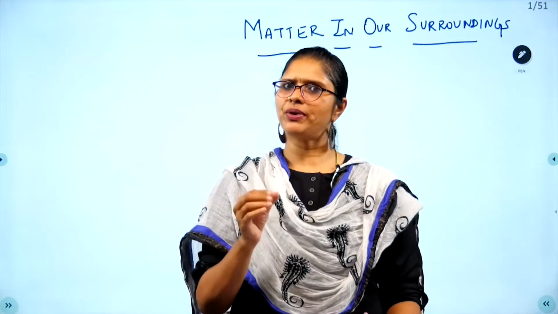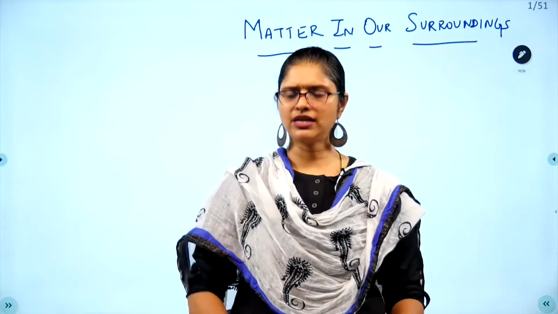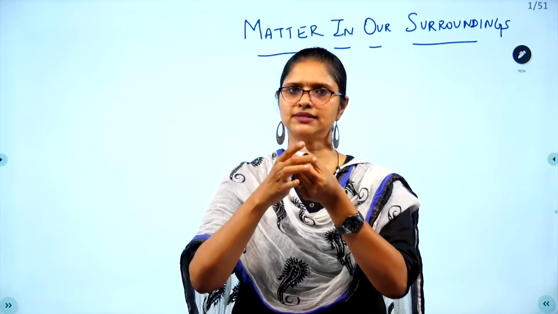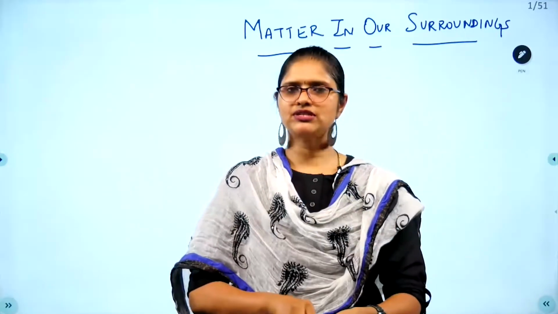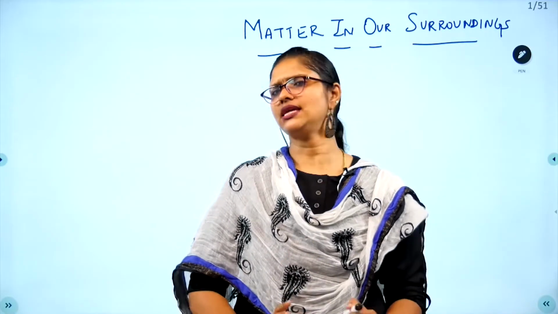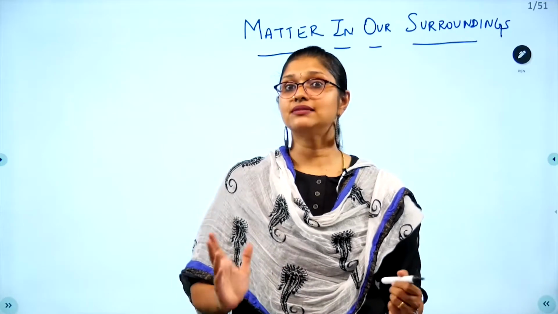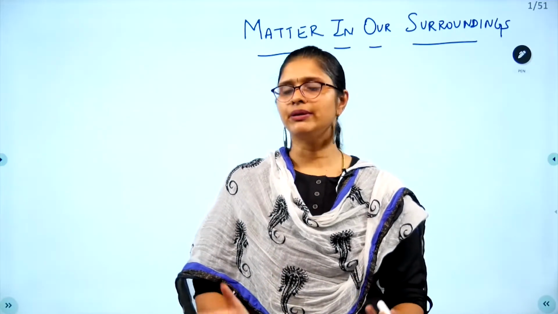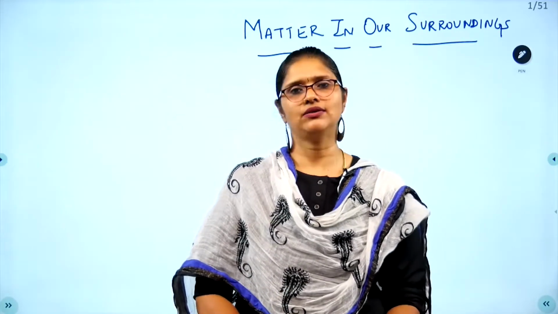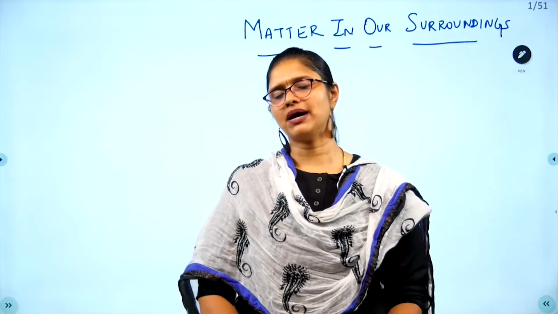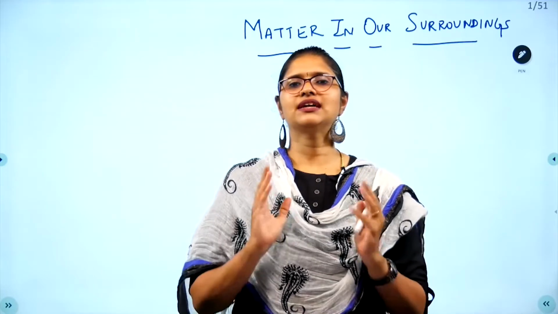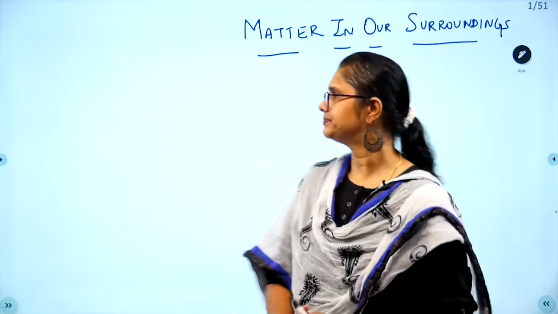Anything which occupies space, for example, I am going to take this pen and keep it on the table, and definitely this particular pen has this much space, am I right? So when I keep it on the table, it occupies some space. That's called matter. Anything which occupies space and has mass is called matter. It can be a book, a scale, a notebook, a pen, a chair, anything which occupies space and has mass is nothing but matter. So come on, let us go to the video and see the classification of matter.